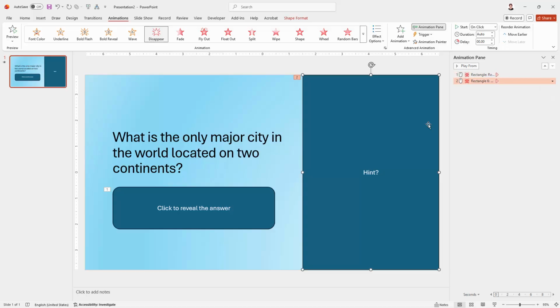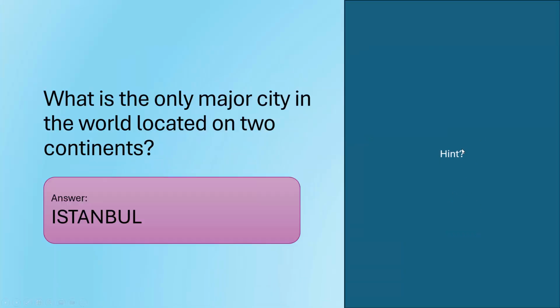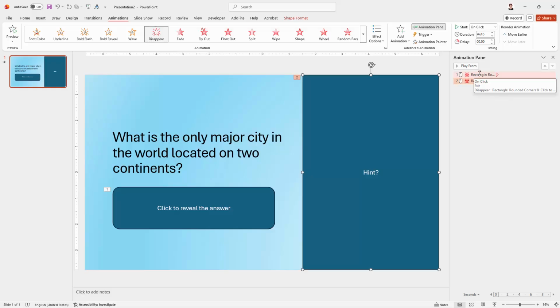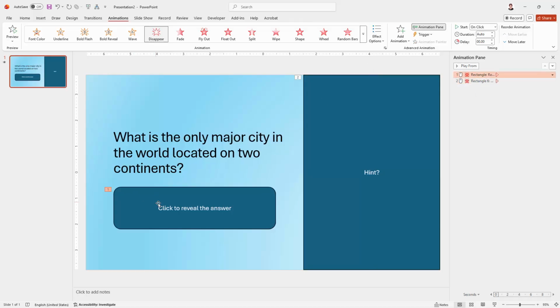Now, reordering the animations isn't going to help me because it's just going to make it even worse. Let's reorder them and let's just play this. So now if I click on hint, you'll see that the answer appears, and only when I click on hint a second time does the actual hint appear. What's happening is that PowerPoint's not discriminating at this stage on what I'm clicking on. It's just saying, okay, you clicked once, well, I'm going to do the first thing, which was to make this thing disappear, and then you click again, well, I'm going to make this box disappear.